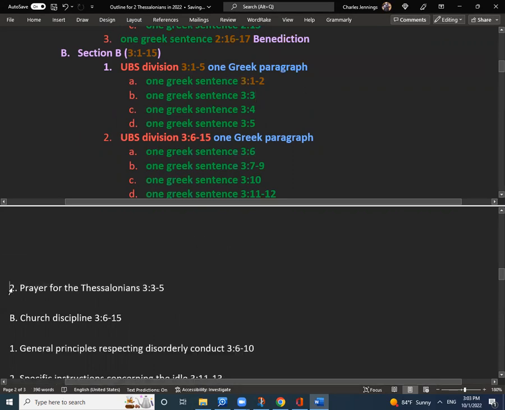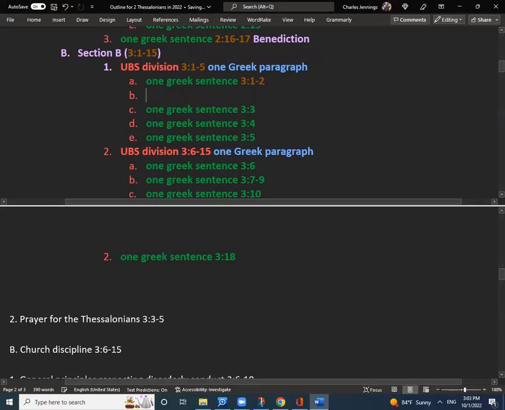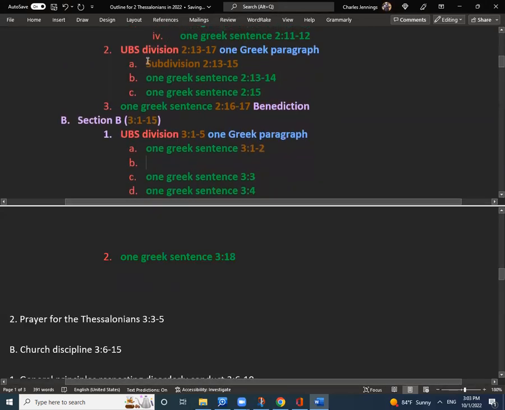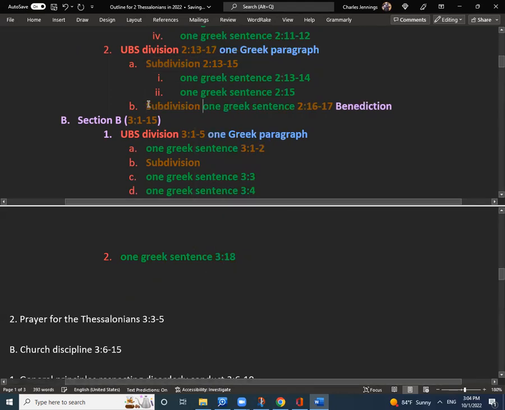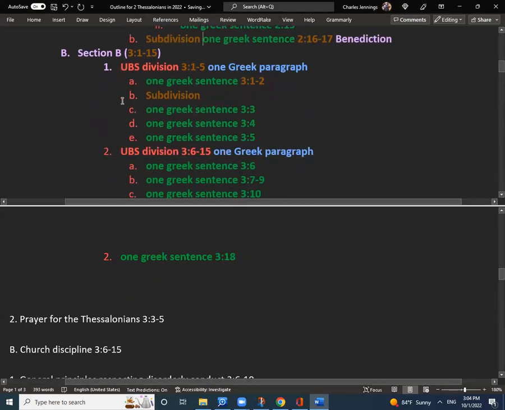And then he's got 3 through 5 as a subdivision. So I guess I'm going to have to do this: 13 to 15, and then this is another subdivision. I'm going to have to insert the word subdivision so that we can see how it all relates.